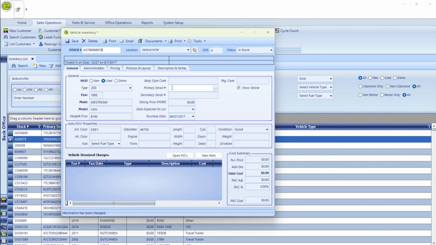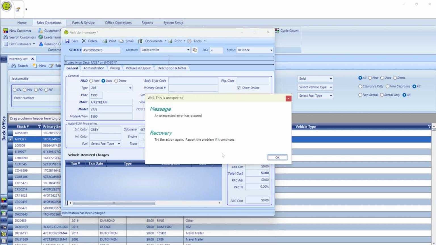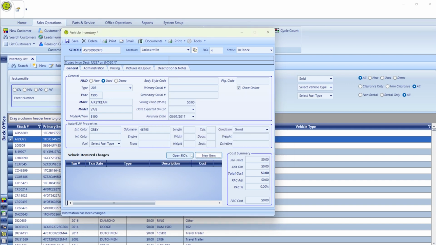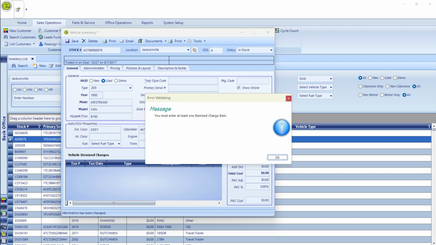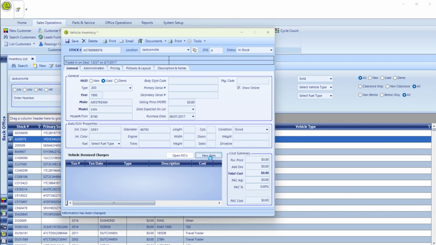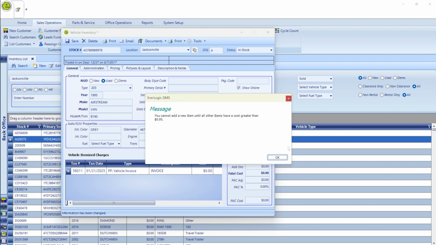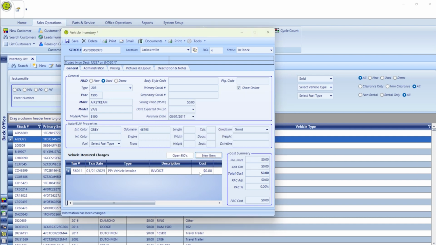So I'd fill in the VIN number, fill out what my purchase cost was. Now let me save this here. And then, sorry about that. Fill in what I'm purchasing this for. So let's say it's $50,000, for example.